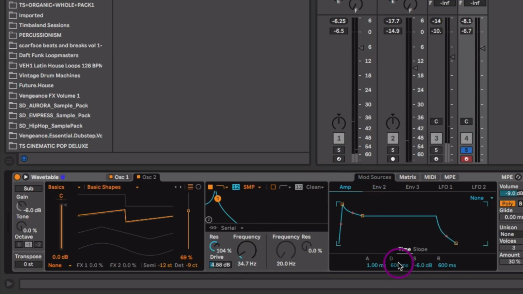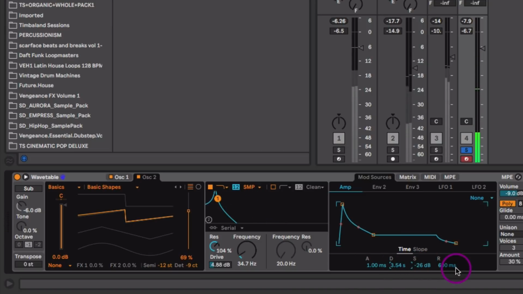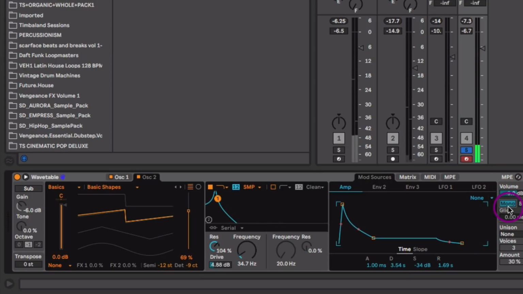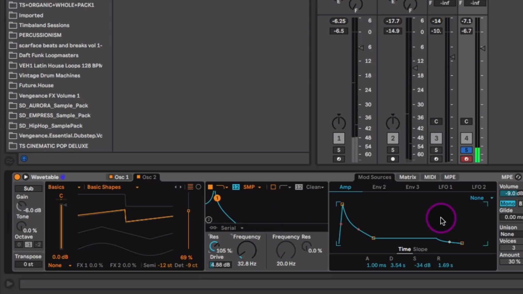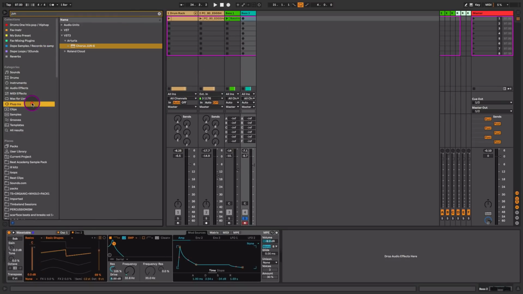And now let's go into the amp envelope, and we're shaping the body here as well. Long decay. I'm going to set this from polyphonic to monophonic. All right, now giving that depth, that wideness that we hear, let's go ahead and use the Juno plugin that I alluded to earlier. So I'm going to go here to my plugins and Juno 6 from Arturia.